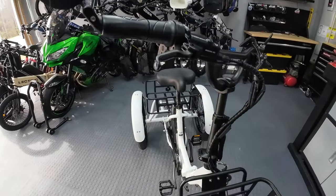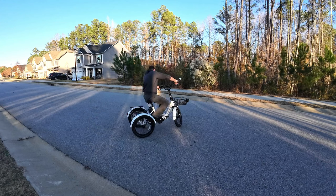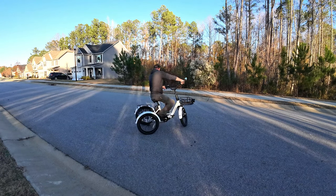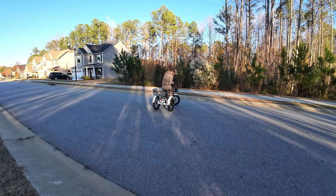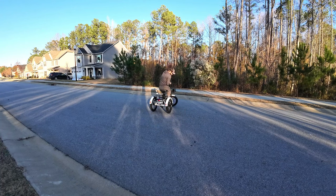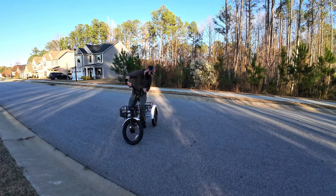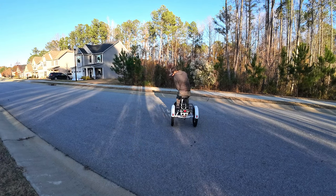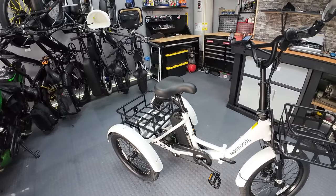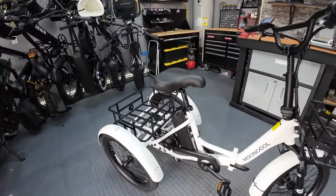It's phenomenal. I mean, it worked brilliant. I had no trouble with the drive system at all. It works perfectly. The whole point of the differential is so that your wheels can spin at different speeds. If you're making a really hard turn, the outside wheel's got to go a lot faster than the inside. That's what the differential does, right? And it distributed the power perfectly. I didn't really have wheel slip or skidding or nothing funky going on. It worked perfectly. I was really impressed with this whole rear differential system.